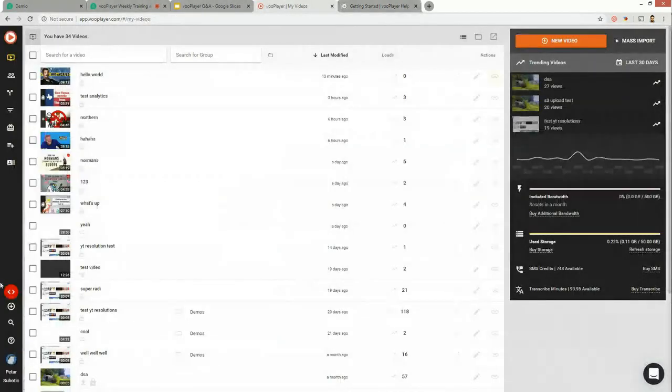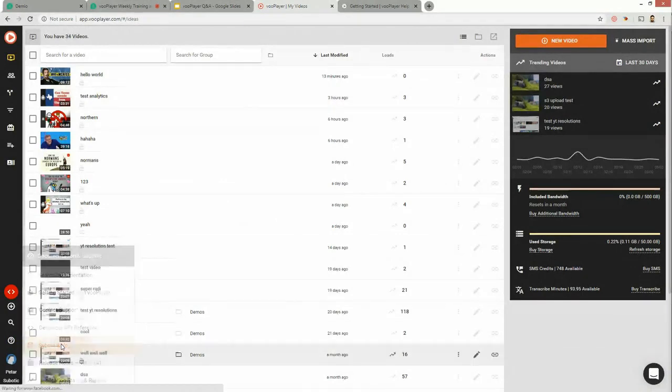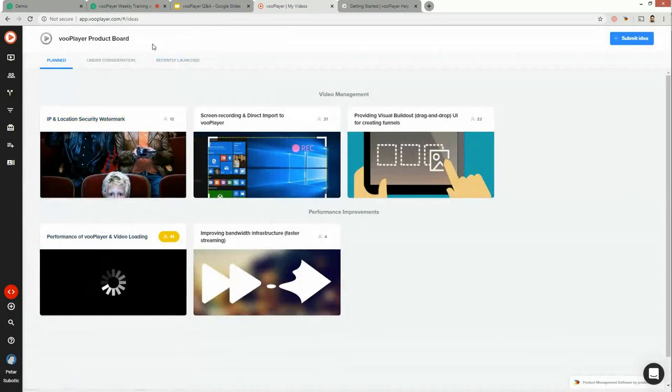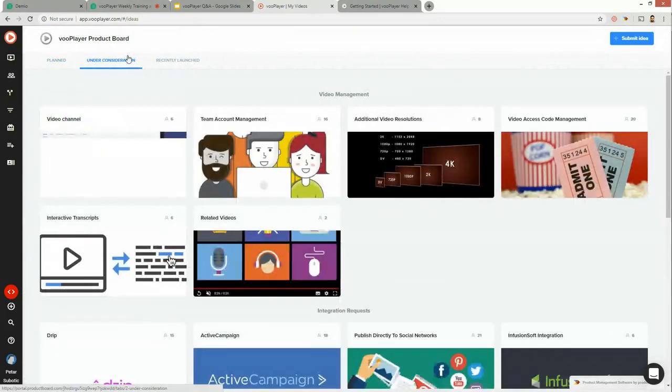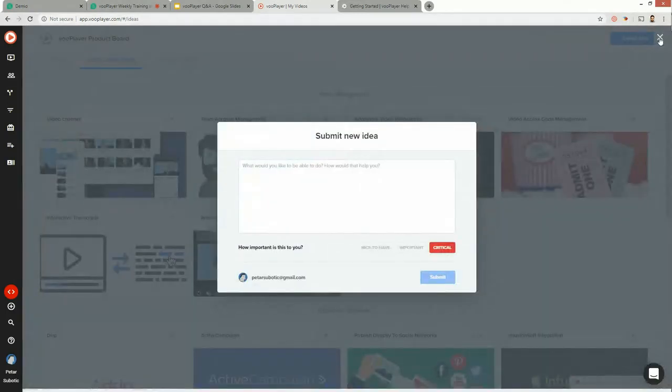And finally, I would like to share the product board with you guys, so you can click on the same documentation and support, and you can come here to submit and vote on ideas, and see stuff that we're working on, stuff that we're considering working on. These are all ideas submitted by your fellow Wool Player users, awaiting your votes so that they can gain more priority in our roadmap. And as mentioned, you can of course submit your own idea and indicate what it is that Wool Player is missing and how important it is for that to get added.